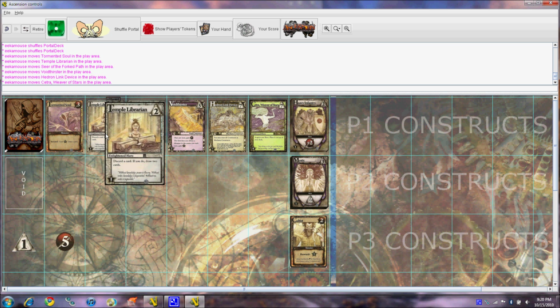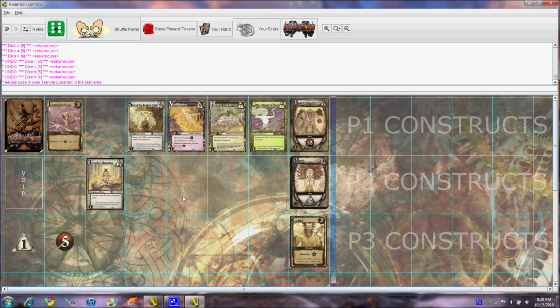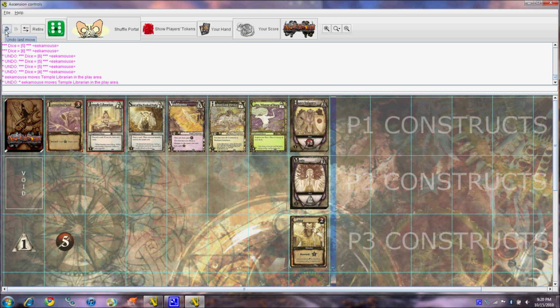Okay, so you can see if you hover over it, it'll give you a little bit clearer view of the card. You got your honor tokens here. Now there's the right amount of honor for a 2-player game, so if I keep drawing these, we'll run out and the game will be on its last turn. You got a little dice roller here. If you want to roll dice for some reason to start the game, you can. There's a little undo button, which will just undo your last move.